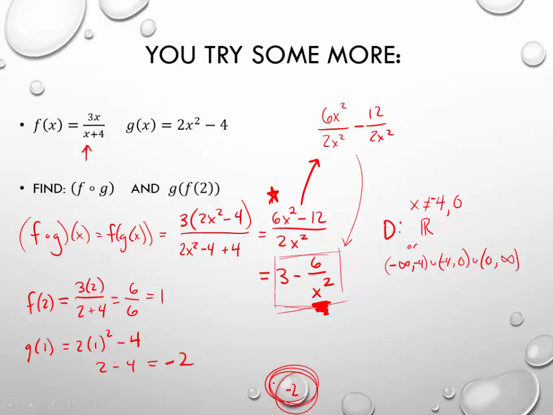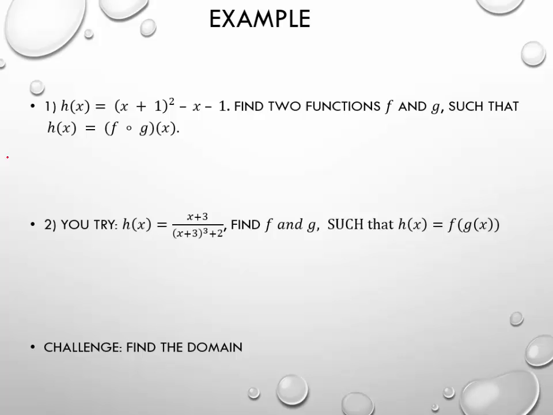For the first one, I don't understand why negative 4 doesn't work. Because it has to work with the original function. That's the reason. Okay? So, if you remember, your numbers have to work with f of x, your numbers have to work with g of x, and your numbers have to work with the composition of those two.